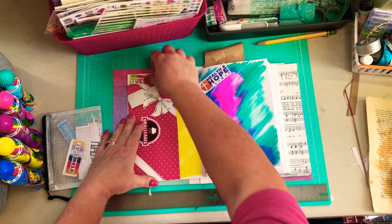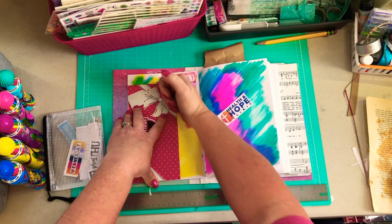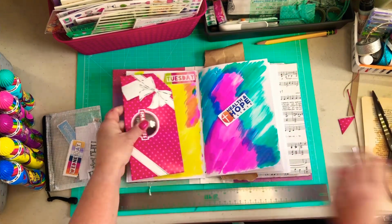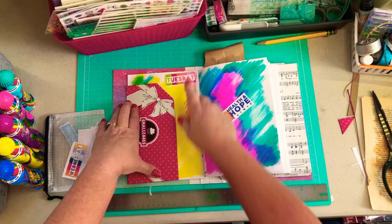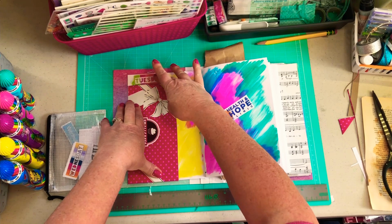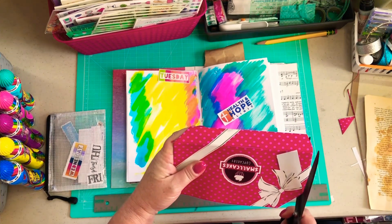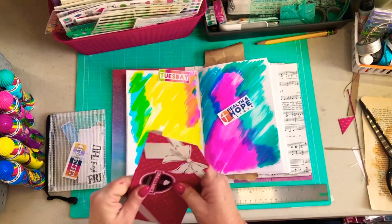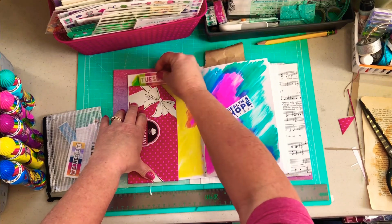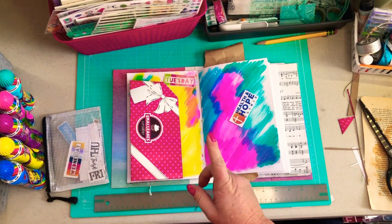And I could put that up there, but that's kind of overkill. I could put it here. I also could, ooh, I am going to do that. I'm going to snip that, and then see that fits right there. I have a date somewhere. I could cut a hair off that top. Cut a little bit, see if that helps. Let's see what that does. Gives me a little more room. I still don't think I want the Tuesday there. I think I want it here. And then I need a number.